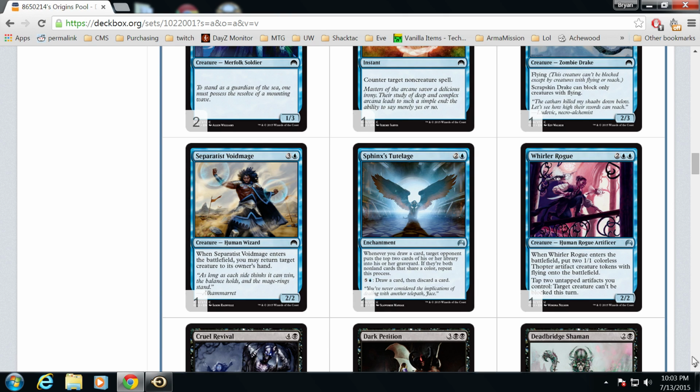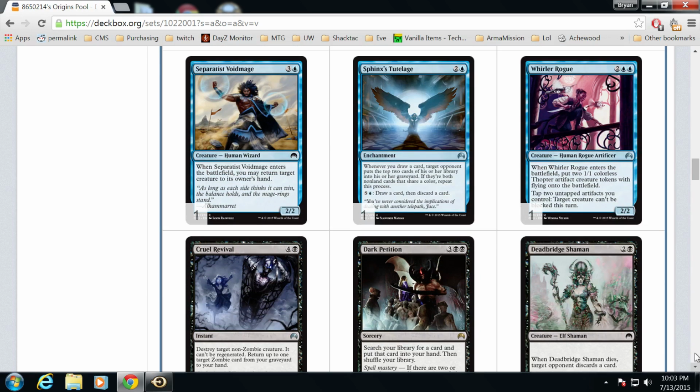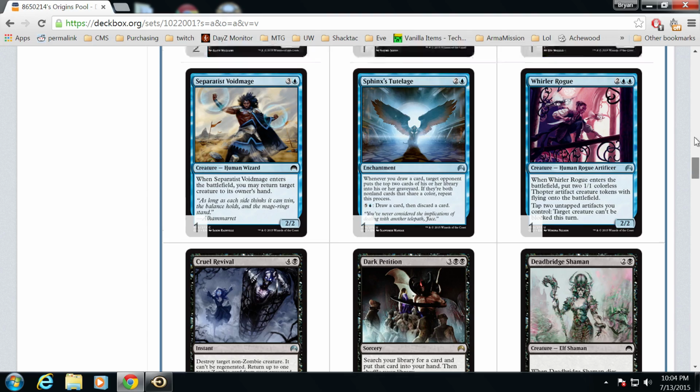Whirler Rogue is actually much better than the Aerial list we saw earlier. This card looks awesome. 2/2, that puts 2 1/1 flyers into play, and then you can tap 2 artifacts like those 2 1/1 flyers to make a creature unblockable, which is great. And one thing is that they don't need haste to do that. So the turn you play it, the guy is a 2/2 that could say target creature is unblockable, or it could be I now have 3 extra blockers that I didn't have before. There's so many modes for him. Yep, I really like this. I want to get that guy.